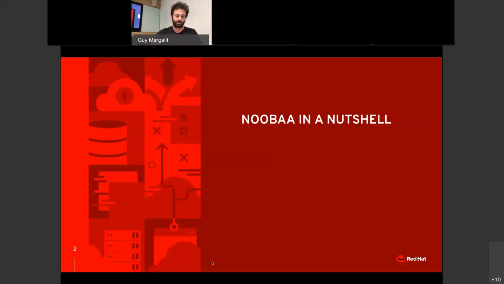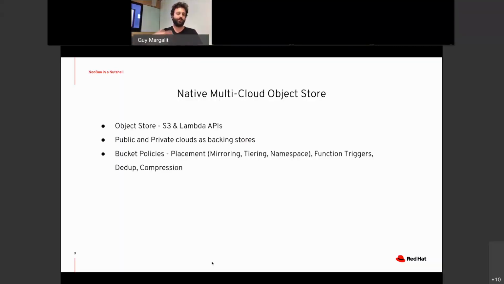So to begin with, I just want to throw at you just what NooBaa does. So NooBaa does what we call native multi-cloud object storage. So we're focused on objects. That's one piece of the title, and we're focused on cloud, which can be private cloud as well, but we're focused on cloud. So cloud native is what you can see in that, and multi-cloud is what we provide in that ecosystem.